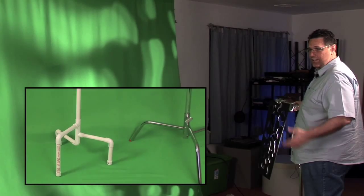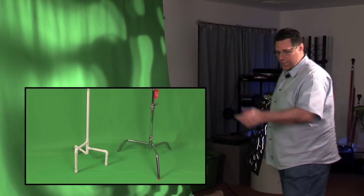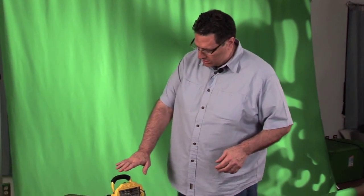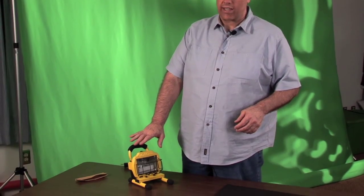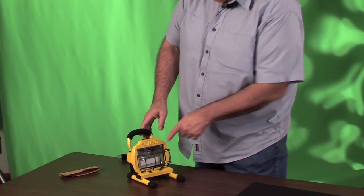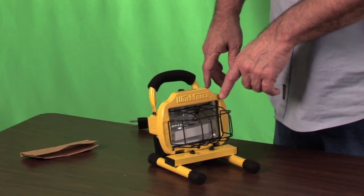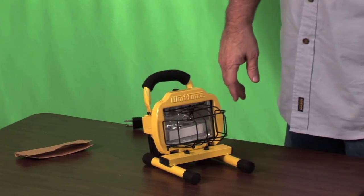Now, you don't have to have all these fancy stands that we have. In fact, I have a stand I made out of PVC pipe, and if we can look over here, I want to show you, this is an $8 halogen light, it's a work light from Home Depot. It's got a glass protectant. It comes with the bulb, which is interesting because the bulb is $30, $40 at the video store, and it comes with the $7 fixture.